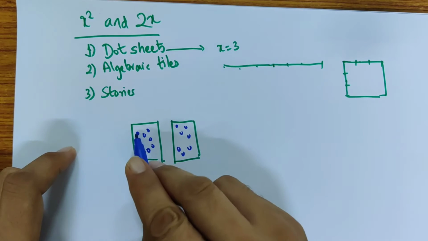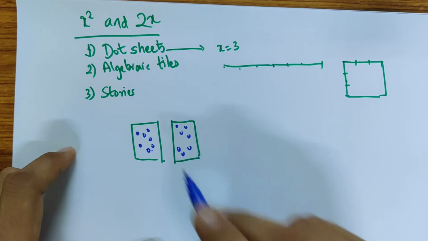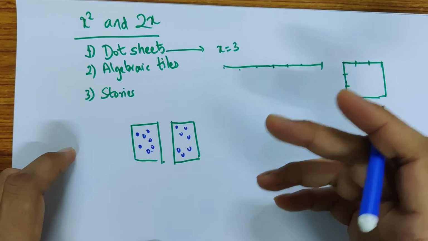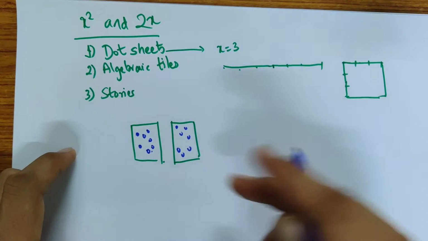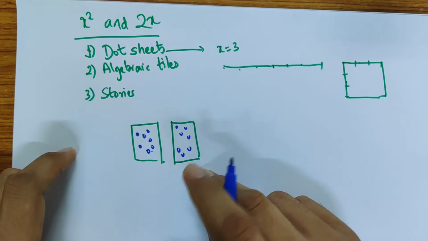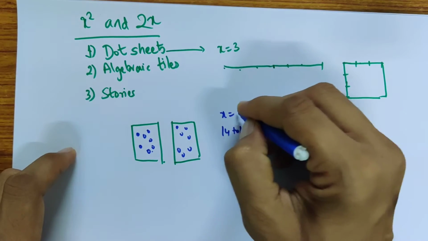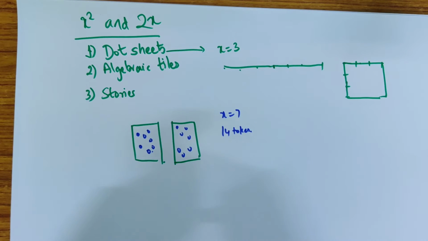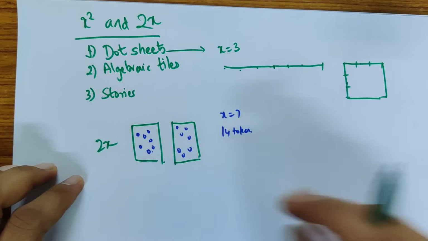So in this case, let's take an example. That's 3, 4, 5, 6, 7. 1, 2, 3, 4, 5, 6, 7. So basically there are 2 boxes with some number of tokens in it. In this case, that some number, which is x, happens to be 7. So 2 of such boxes basically gives you 14 tokens. If x is 7, of course, that's important, right? So this is the story of 2x, which is 2 such boxes.